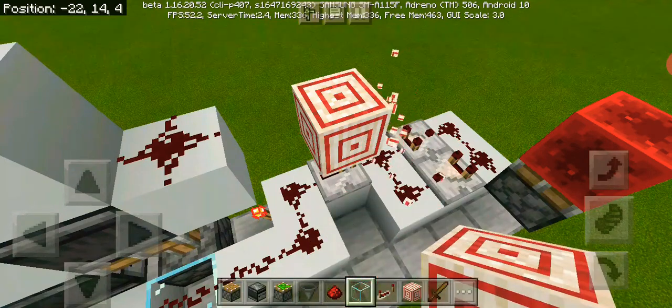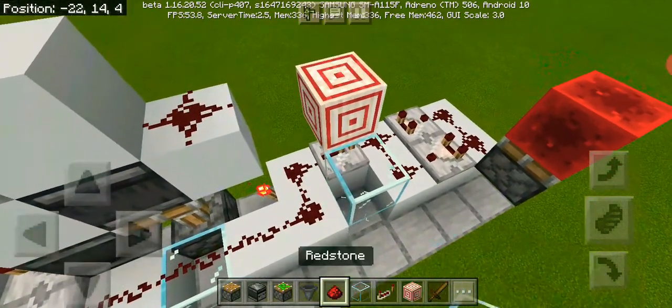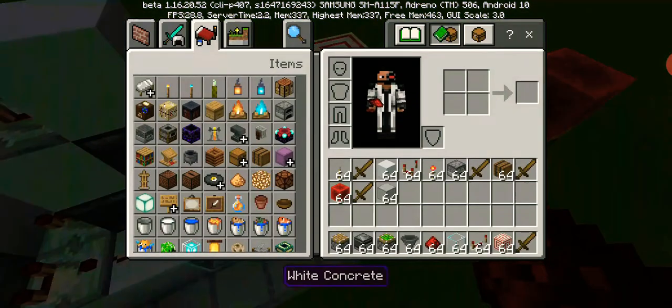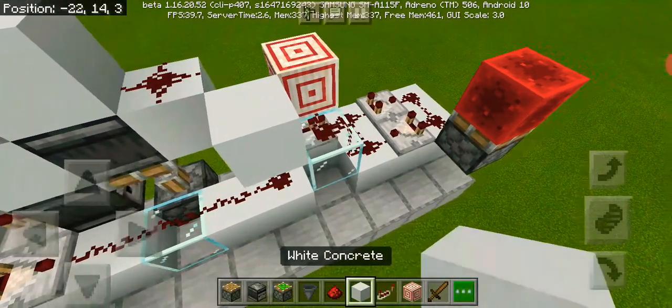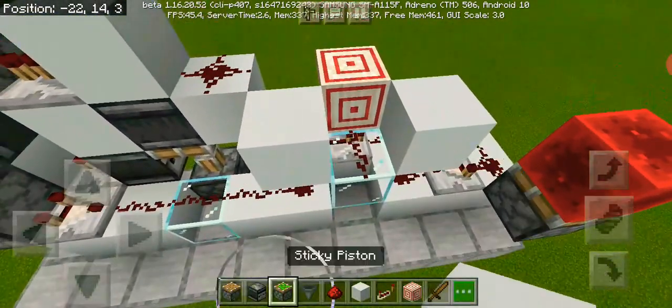So put a target block there, a glass block with a redstone dust on top, get some solid block and put it right here to cut off the wire.